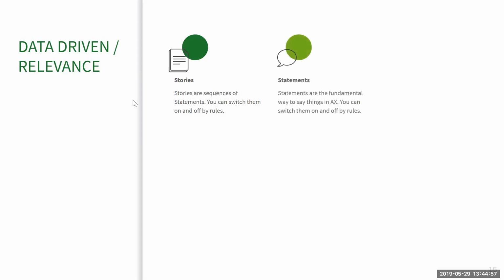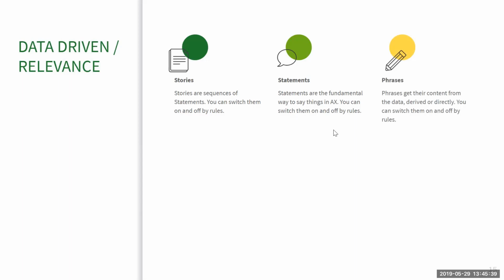Stories are a collection of statements, as you might know. Statements are our representation of sentences, the sentences our machine can say, and you can switch off sentences and you can switch on other sentences, also depending on evaluations that you did on the data. I'll show you that later, and you also learned that in our basic courses for our platform. When you are deciding when to include a sentence into a text, you're pretty much doing this.